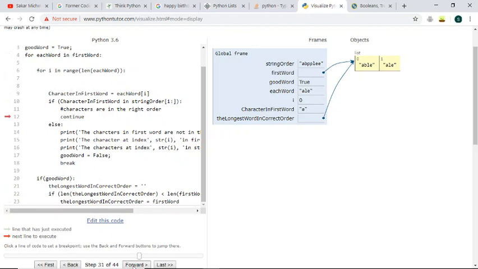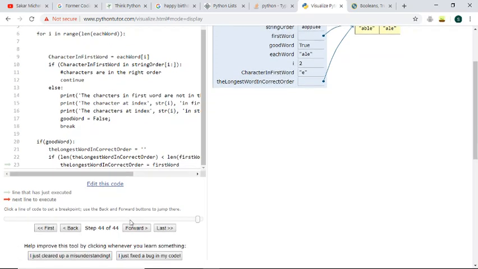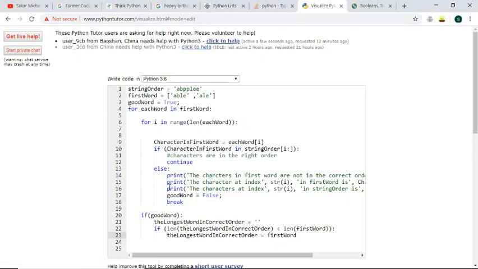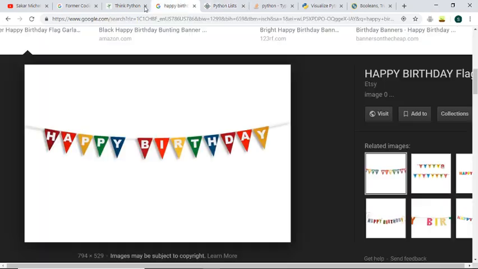It goes through ALE. I'm going to fast forward a little bit. In this case, the longest word is able. So we got the logic down. Now it's time to put in the other values.